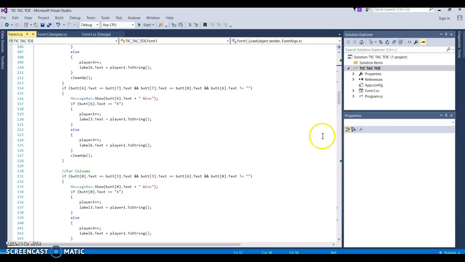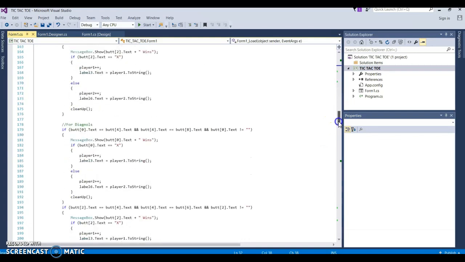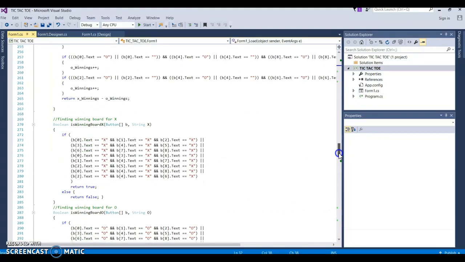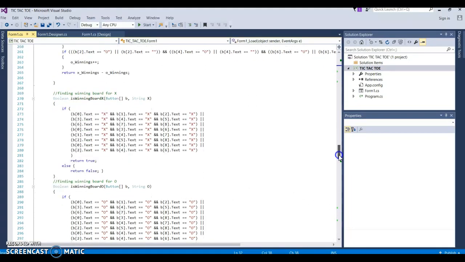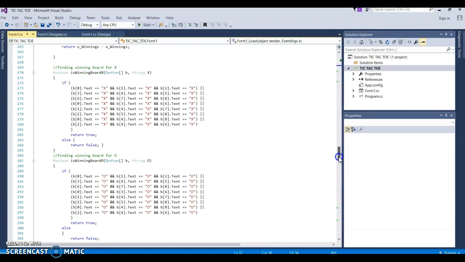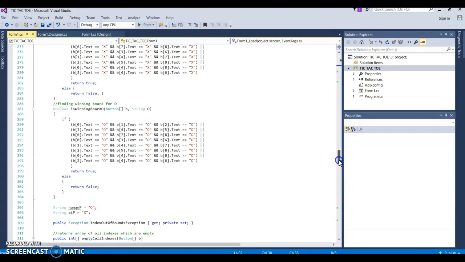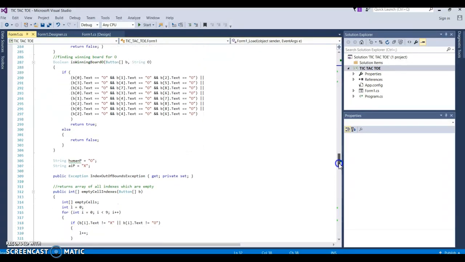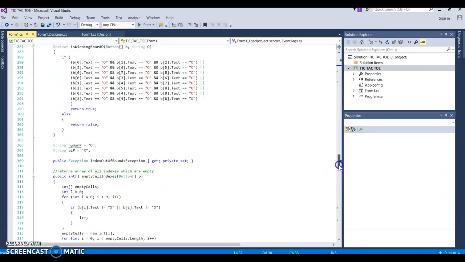For the Minimax algorithm, however, we use a longer process, and we used different methods. We use: is the board winning for X player, is the board winning for O player, and over here we selected X as a computer and O as a human player.